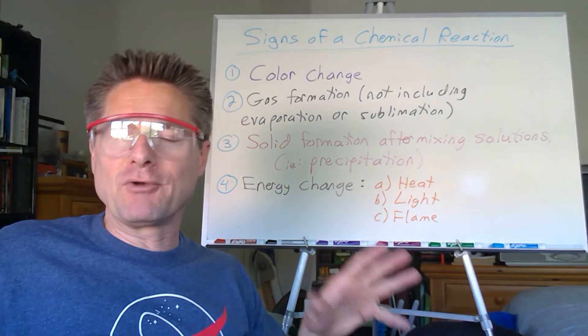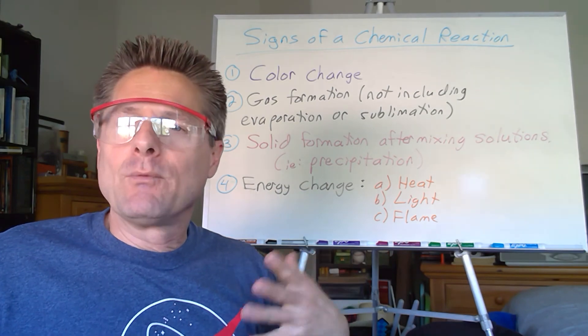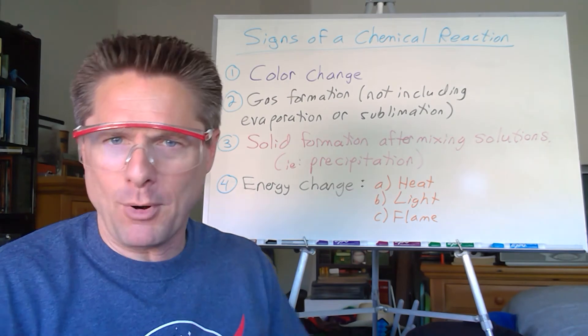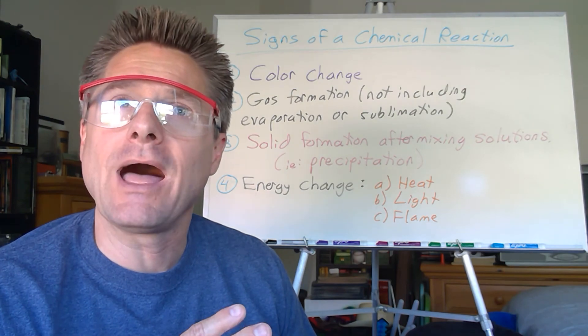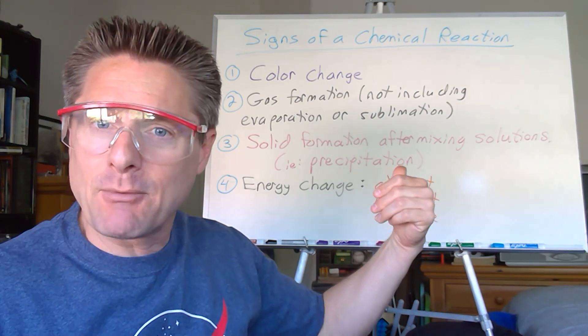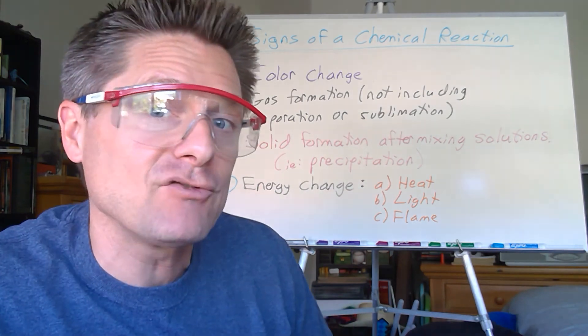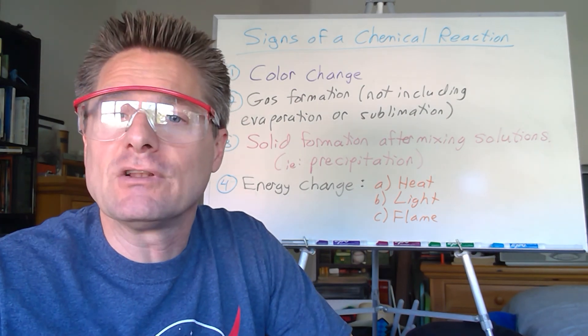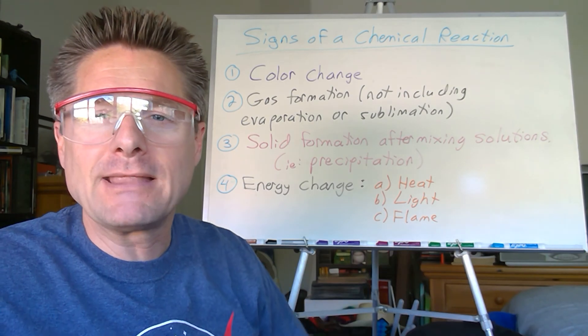And what we're going to do for this chapter in the next chapter is look at how do we represent these reactions? How do I represent this heat formation on paper? And then what different types of reactions are there and how would I know theoretically what would form and how would I see that in the laboratory? Could I actually predict all of these signs of chemical changes in a laboratory before I actually did it? So we'll get into equations in a little bit, but for now, at least you know what you're looking for in lab. Now let's learn how to write that on paper. You guys rock.